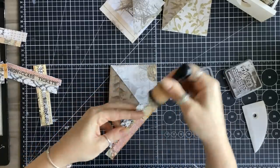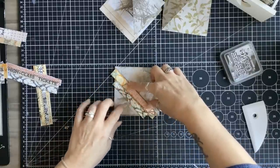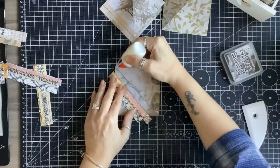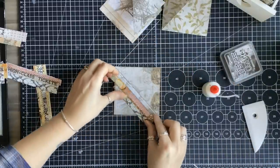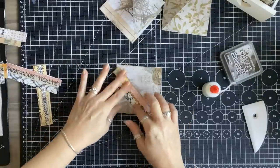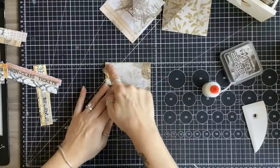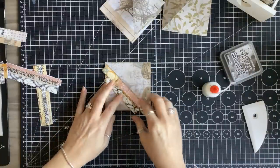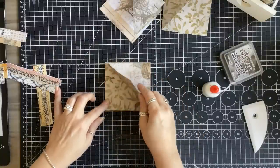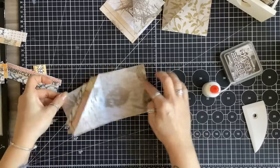I'm going to give this piece an ink because when I made these clusters I didn't ink them, and I'm going to put it there but have a little tuck spot underneath. For this one I'm going to run a bead of glue here and put that to the edge because I still want my flip to flip. I'm going to do a line of stitching along here and along here, and then I'll stitch around the triangle — I'm going to rely on the other piece being glued shut.